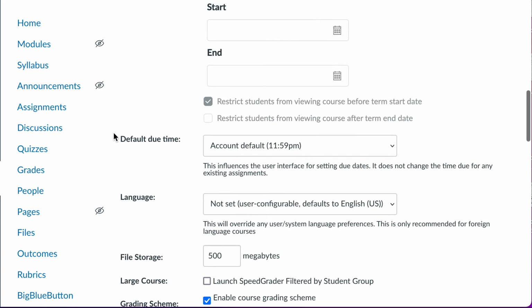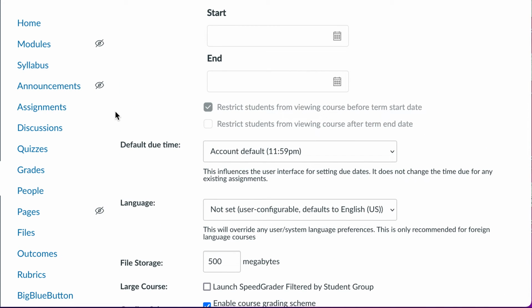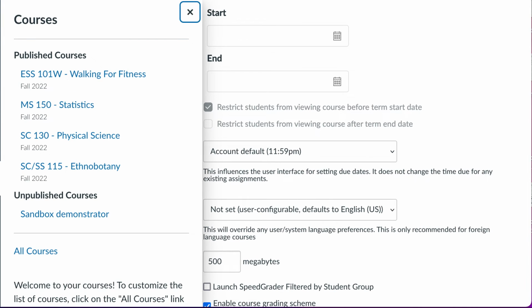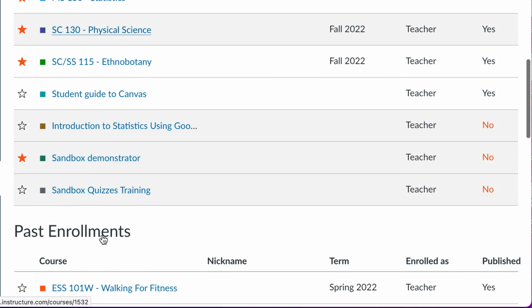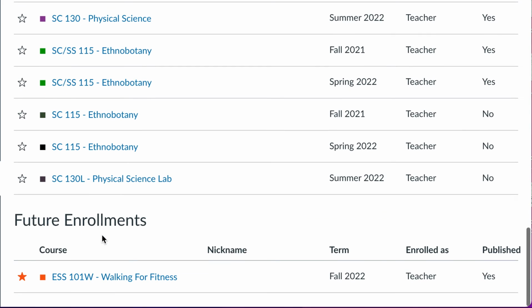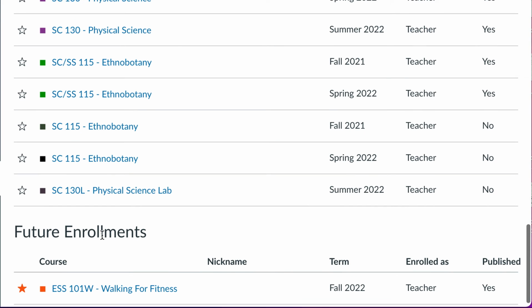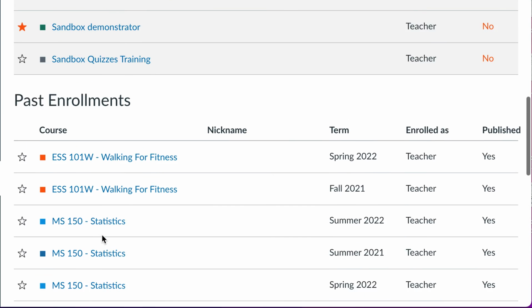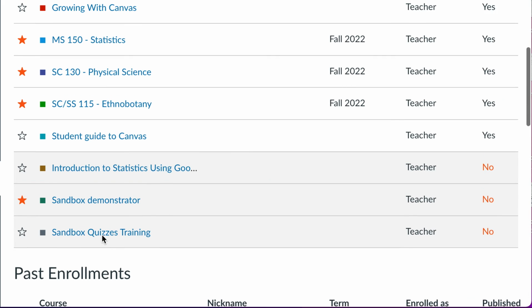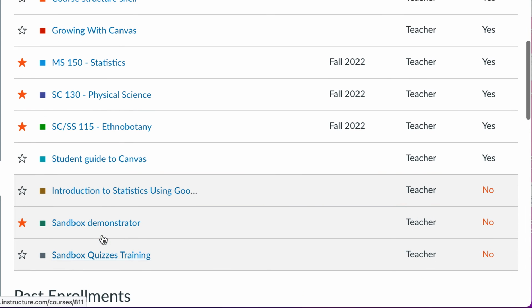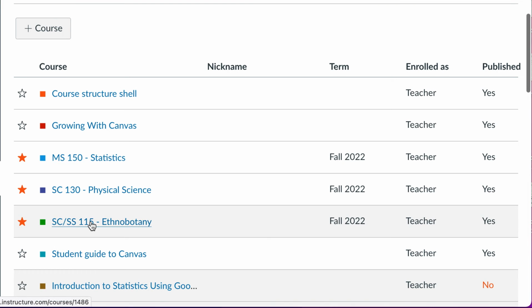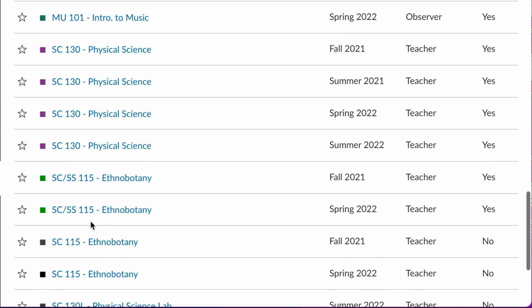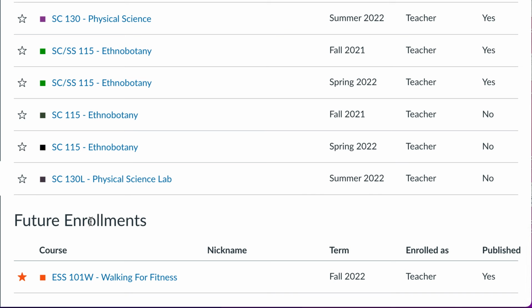But you can move things from courses in the past to the future. You do have to go to your courses. Here I'm going off screen a little bit to the left to courses and opening up all courses, and then you can get back at all the past courses you've taught and some of your future courses coming up. You'll notice I have stars. These are things that will appear on my dashboard for the app. That's an important setting, and my own dashboard currently, and future enrollments that are coming up.